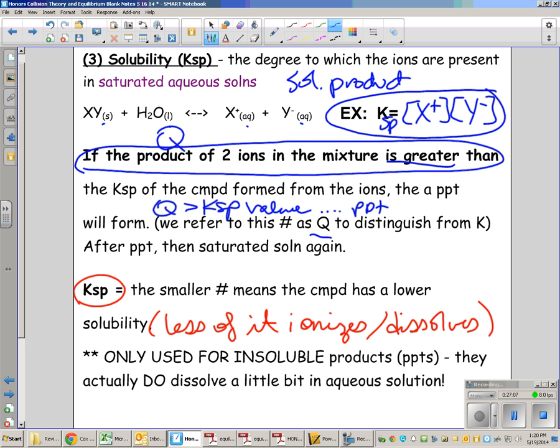So I'm going to walk through this. If I put 0.0001 molar of silver in solution, and I put 0.001 molar of chloride in solution, usually silver and chloride come together to make silver chloride. I want it to form a precipitate, that's my goal, but there are just not as many ions in solution, so they will not form a precipitate. So if my Q is less than my Ksp, then no precipitate forms, because there are just not enough ions in solution. I'm going to go through two examples with both of these scenarios.